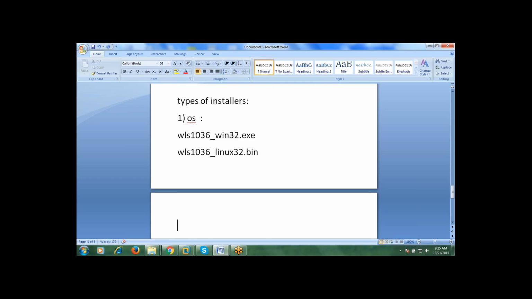The JDK is pre-packed with those installer files, so there is no need to install Java separately. But Java is the prerequisite to set up the WebLogic Server environment; for these installers, since it is already pre-packed, you can start the installation directly. But the OS-specific 32-bit installers support only 4 GB RAM. That is the disadvantage.